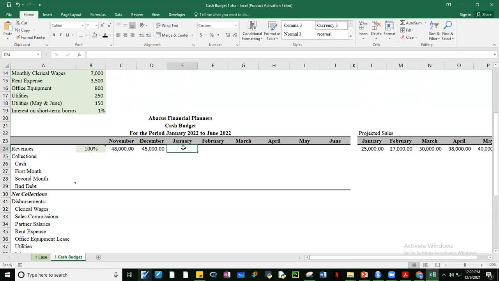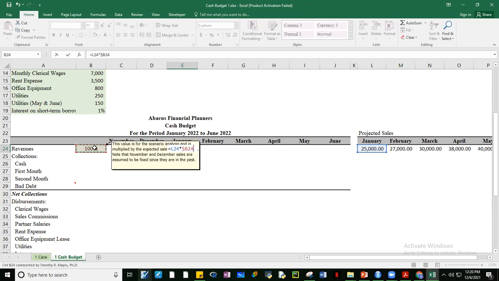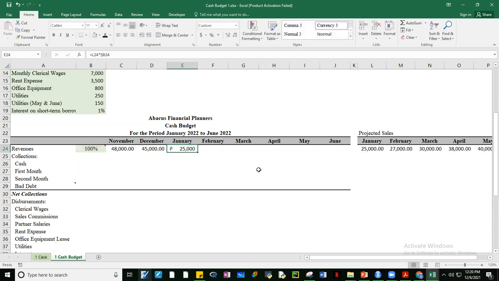So ngayon guys, ililink natin, it's equal to, ang sales natin sa January will be the sales of January and then multiply that by times the percentage. Now we need to fix the row kasi ikakopy natin to the right. Okay? So ang mangyayari yan guys, pag binago ni Excel to, magbabago din yung mga sales natin, no? So magbabago yung buong model. So that's how the scenario manager will look like. Babaguhin niyo to, gagawin niyang 80 o 120, depende dun sa instructions na ibibigay natin. So control enter, okay, and then copy to the right.